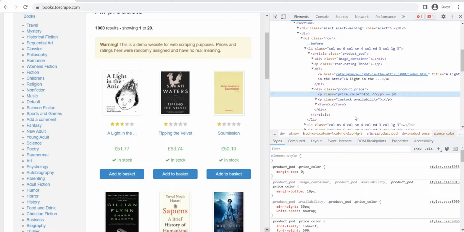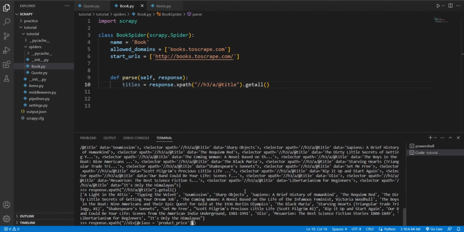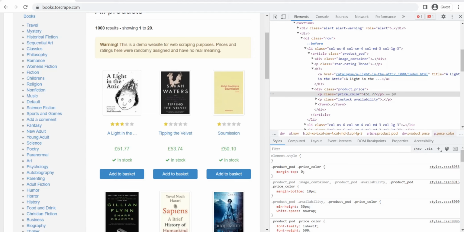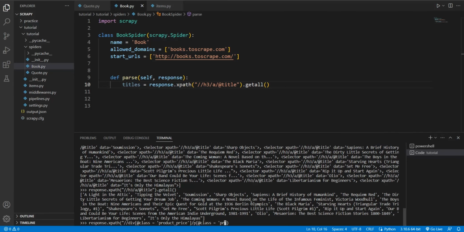And what do we want? We want the paragraph tag in it, which has the class price color. Okay, then /p, and then where class is equal to price_color.